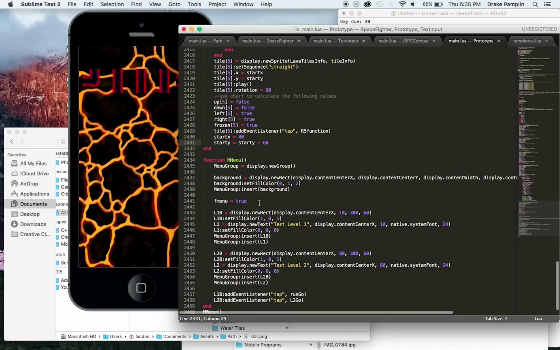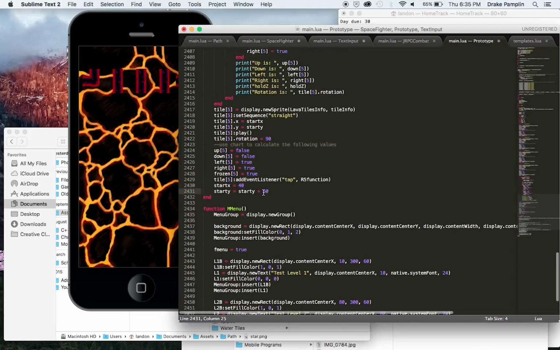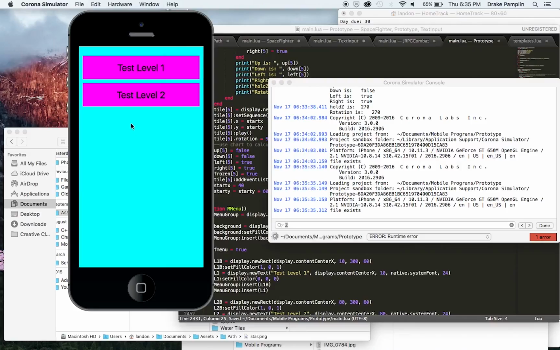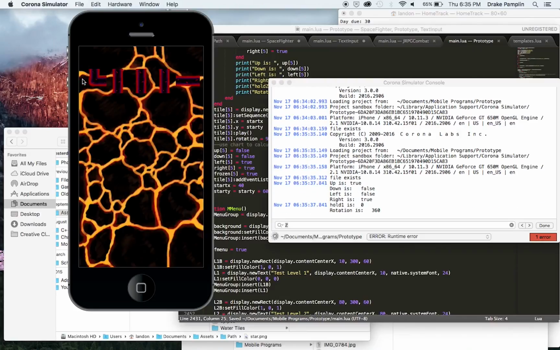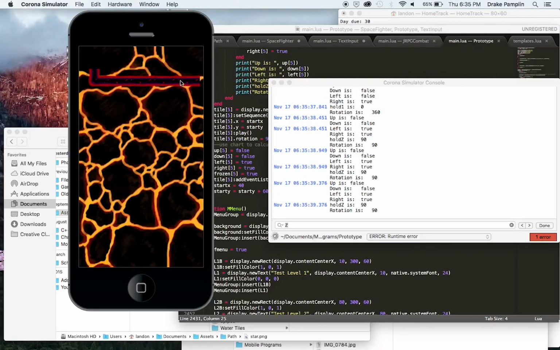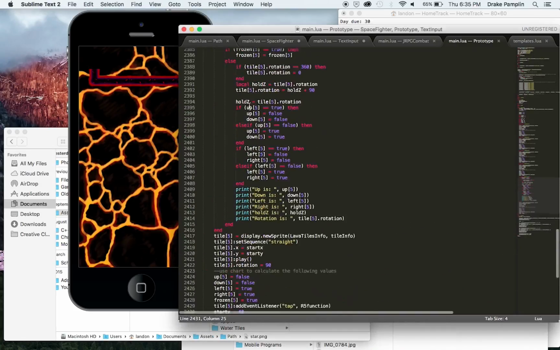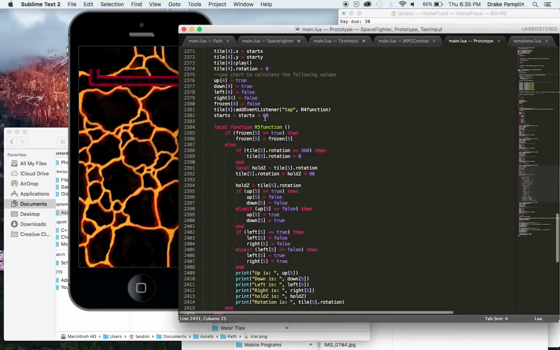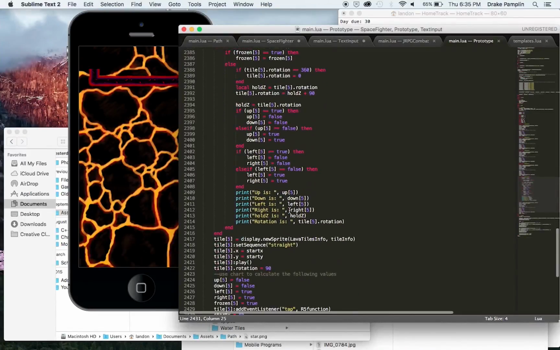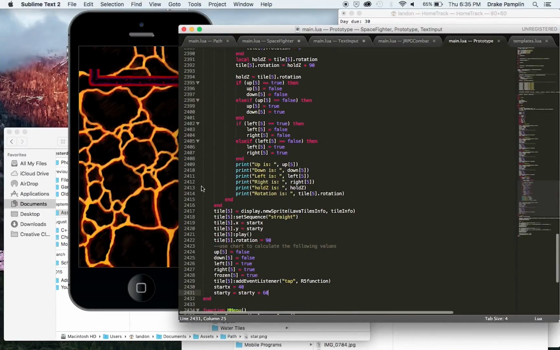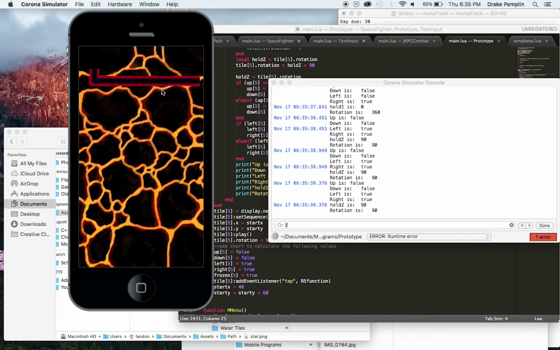Okay, so hold on. Can you repeat that again? Yeah. So whenever you get to the end of the line, so we have 1, 2, 3, 4, 5, at the end of every tile you've been adding start x equals start x plus 60. That way, when you add it in the template, the start x will automatically be the next one over.